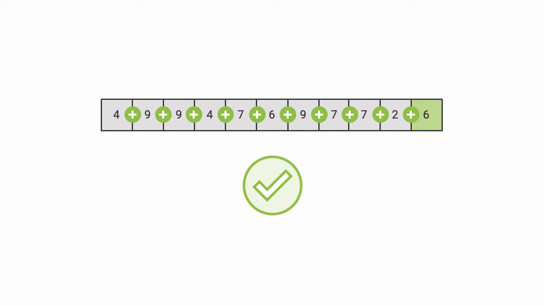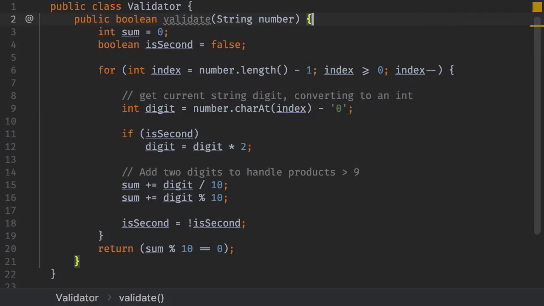Let's have a look at a traditional imperative implementation. And this one's in Java. So to do the doubling part, we traverse backwards from the end and keep a temporary variable around to work out if we're on the second digit or not. At the end of the loop, we toggle this. During the traversal, we turn the character to an int, and if the isSecond flag says so, we double it. We're keeping a running sum here, and in this bit, we add to it, taking care of whether the product is a double digit or not. We use integer division and modulo division to get the remainder. When we exit the loop, having modified the sum variable as we went, we can use modulo again to check if it's exactly divisible by 10. What do you think of the implementation?